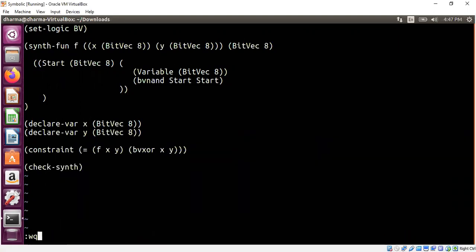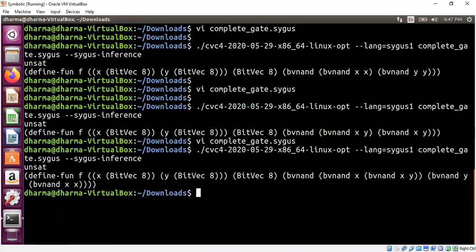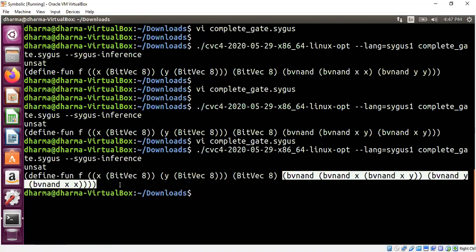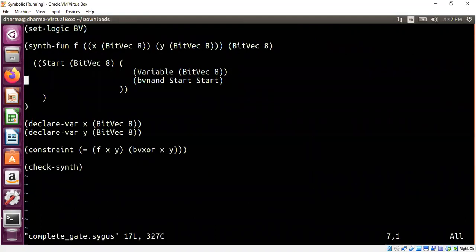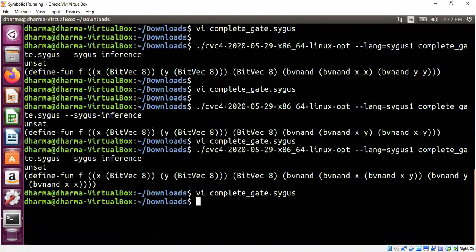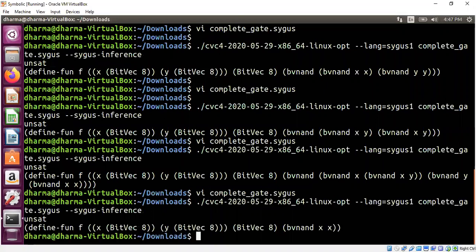Yes, we can also compute XOR just using the NAND gate. Now let's do something tricky: bitwise NOT of x. Here you go. It's nothing but x NAND x, and then negate it.